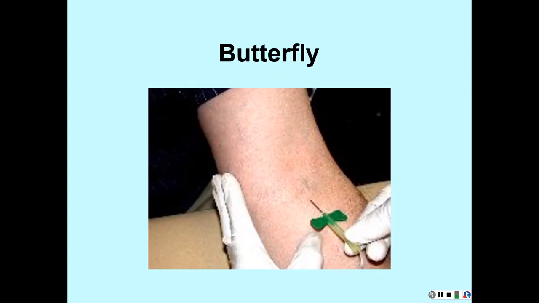You may also draw blood with a butterfly. Usually for blood drawing, we use 21 gauge needles. Those tend to do less damage to the blood cells as they flow through there. But you can use whatever size is going to be good for your patient. Your butterflies will come in all different sizes, but you're still going to access it the same way.